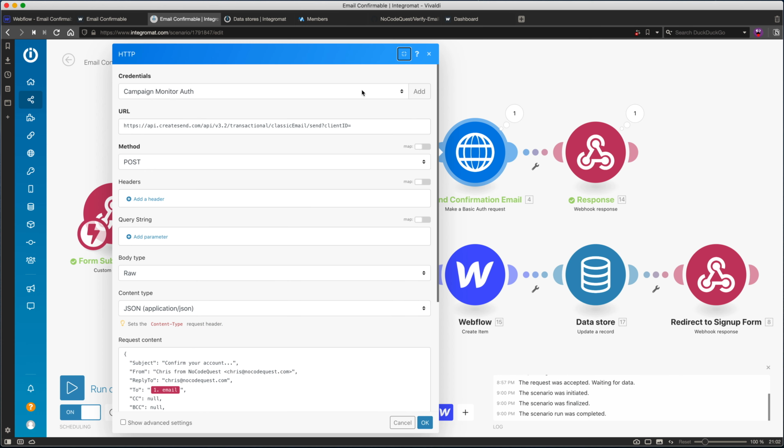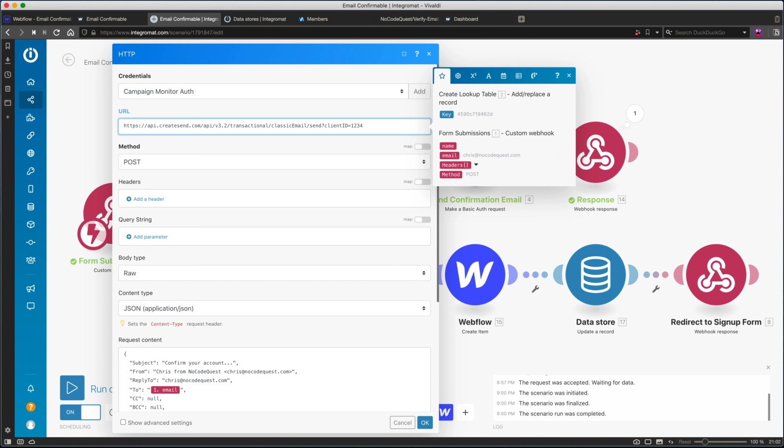We can see that you're going to have to connect to Campaign Monitor. Again, I have another screencast that walks you through how to do that. We're going to add the API URL to Campaign Monitor. You're going to have to find your client ID within their account. Again, the other screencast shows you how to do it, and you'll enter it here, whatever that may be.